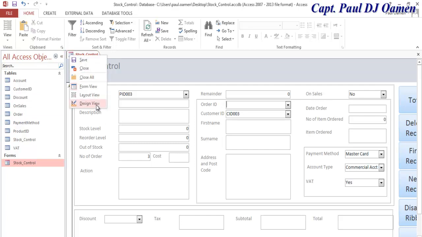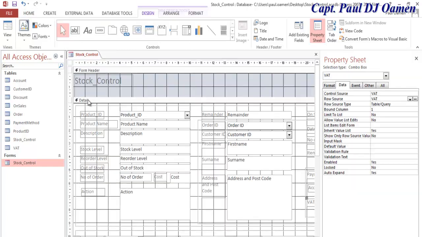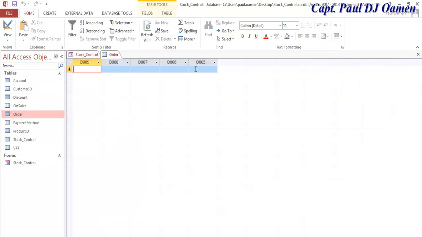That's supposed to be the order. Let's go to form design. Now let's come into this very one, double click. Okay, let's see. That is wrong. We just need it to be. Alright then.